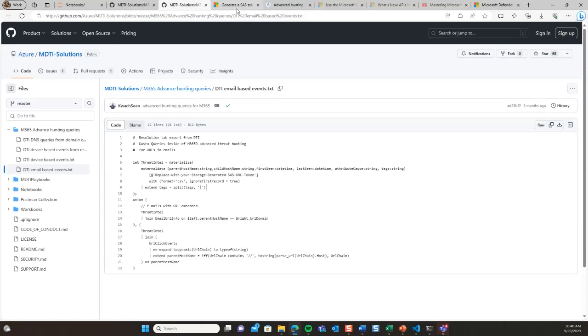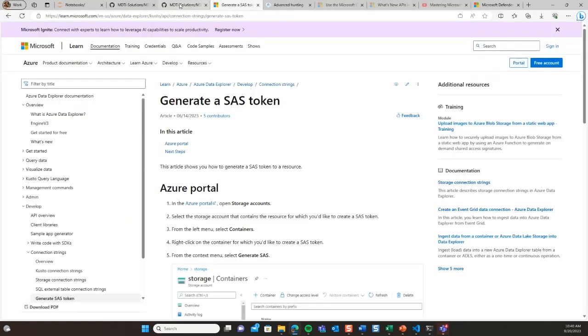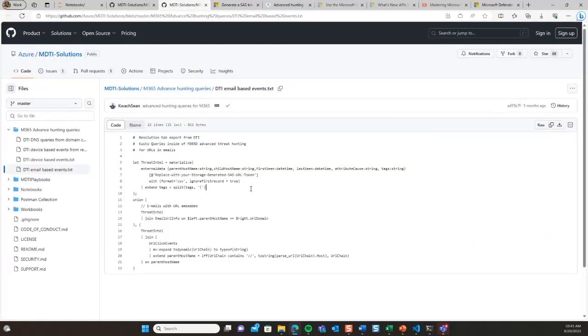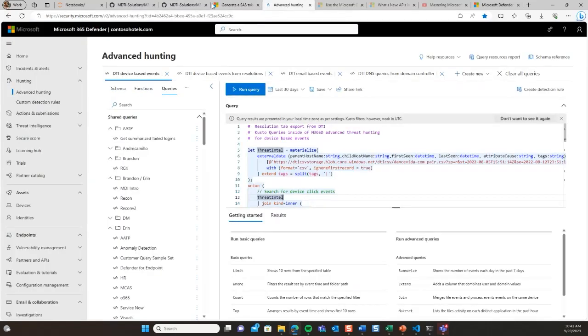If you're not familiar how to create a SaaS token within Azure, this article does a really good job of walking you through that, and all the credentials that you would need. And so then in M365 Defender, you just need to go to the advanced hunting section.